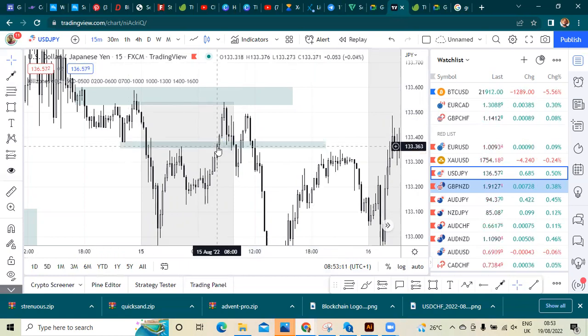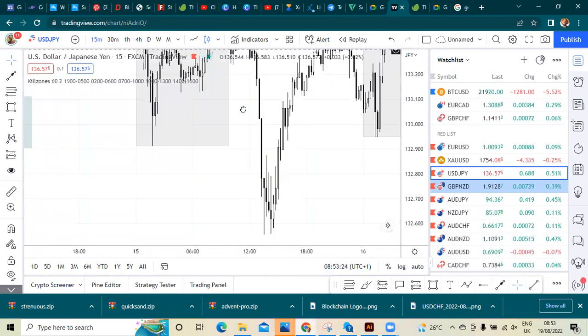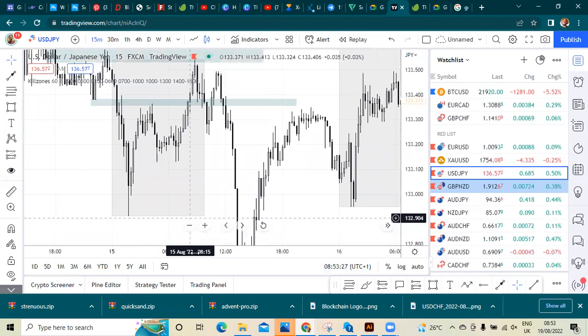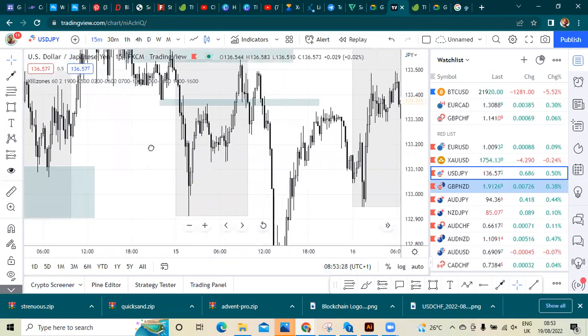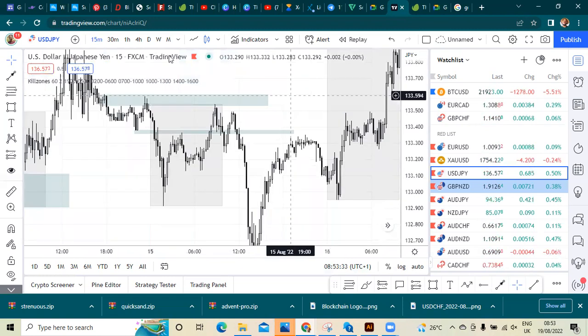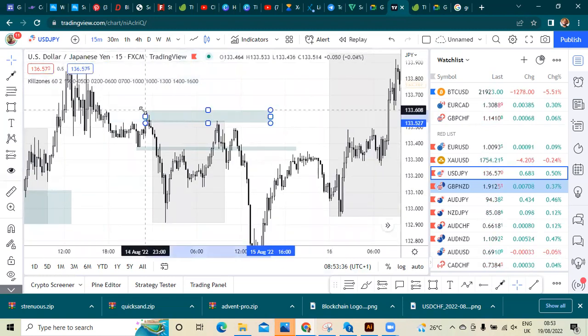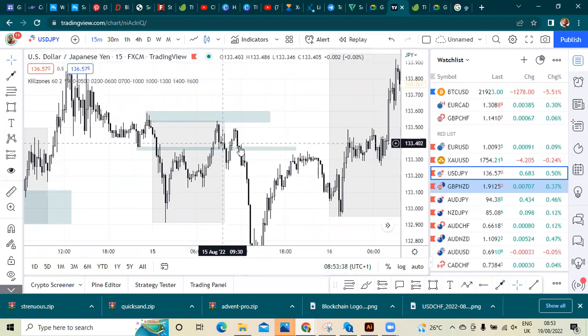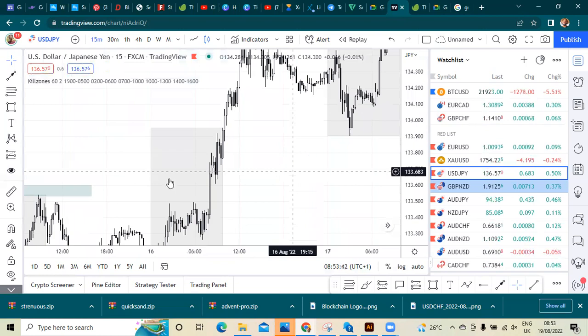So they'll try to sell here again, some of them. But as you can see, it failed. It came back down. Some of them will try to buy on this side, thinking it's a break and retest, and then it went up and fell down. So it's just something that is different. Price action retail trading has its own advantages and disadvantages. SMC has its own advantages and disadvantages. No system or concept is the holy grail. Just choose what works best for you, and you'll see results from it in the long run.